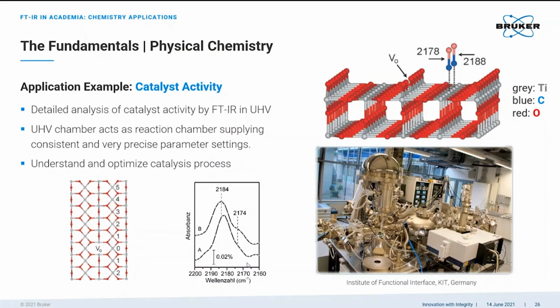This has been done for perfect and defect titanium oxide surface. A comparison of FTIR spectra shows the defect catalysts show higher activity, and the defect concentration, which is well controlled in the UHV chamber, correlates with the product yield. Anyhow, it was a long story. At the end, the researchers were able to bridge the gap between the model system and real catalyst and receive, using the UHV FTIR setup shown here, comparable results for single crystal and powder titanium oxide.